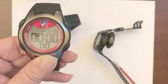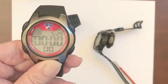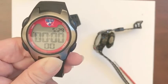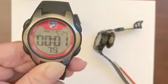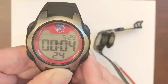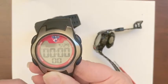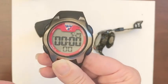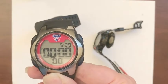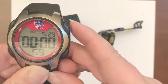Hi, this is Megan Dorsey with College Prep Results, and today's challenge is how do I get a good stopwatch to take to the SAT or ACT so I can easily turn it on, see how much time I've used, and turn it off at the end of the section without a beeping noise? Because if I use my traditional digital watch, I have to do a lot of math in my head — we started the section at 8:23, I've got 35 minutes. You don't need to be doing that during the test. It would be really nice to just have a stopwatch, but I can't have that beeping.